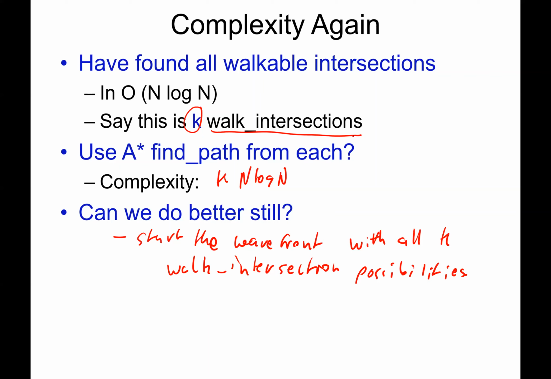And one technique would be to use Dijkstra's algorithm or some other algorithm to find those walking intersections, and then invoke your driving path function over and over again from one intersection at a time. But there's a trick. If you think about how Dijkstra's algorithm and A-star algorithms really work, they don't care if you start from one intersection or from many. So if you know all the possible starting intersections, you can put them all in the wavefront at the same time with the appropriate travel time.